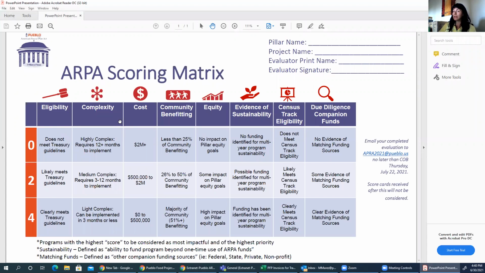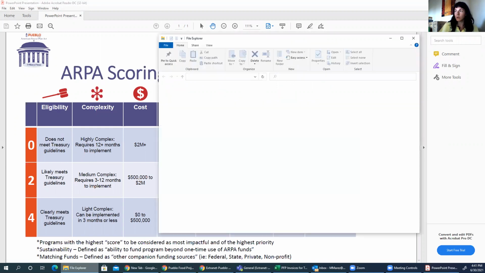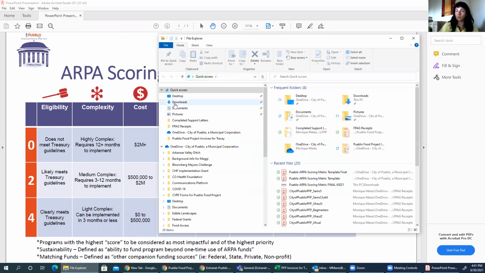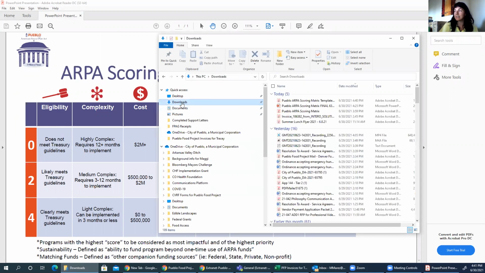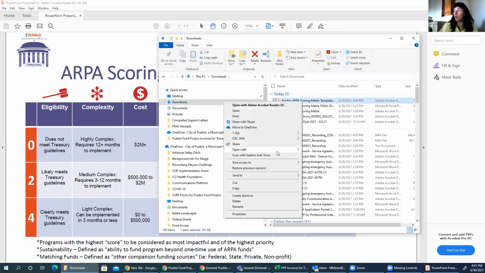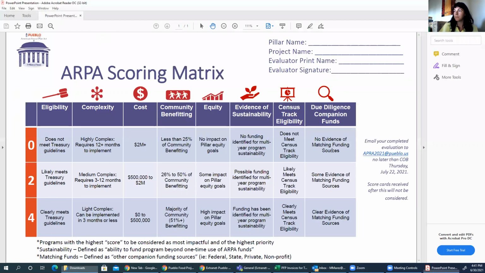Sometimes it'll automatically open up in Adobe like mine just has, which is my preference. Other times it will land in your downloads folder. So you will have to click in the downloads folder and then open with Adobe.